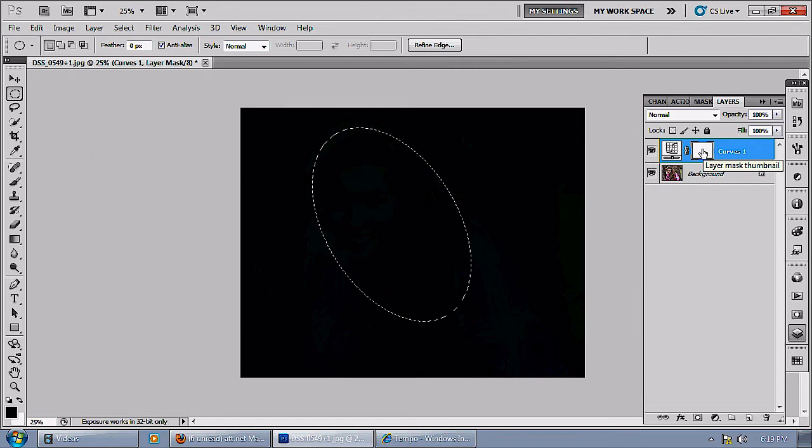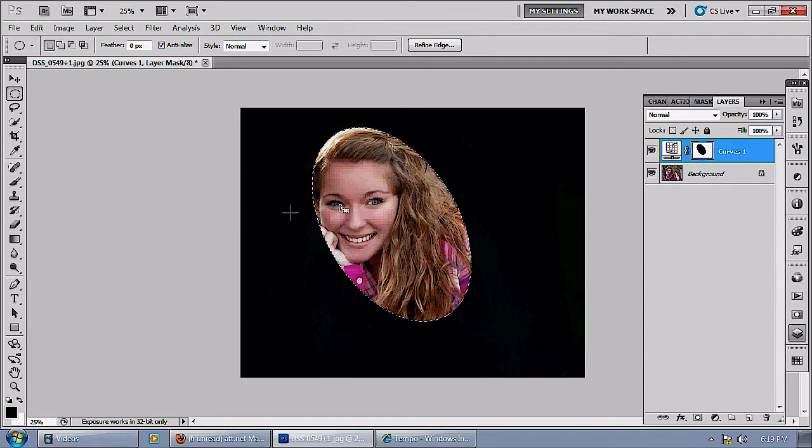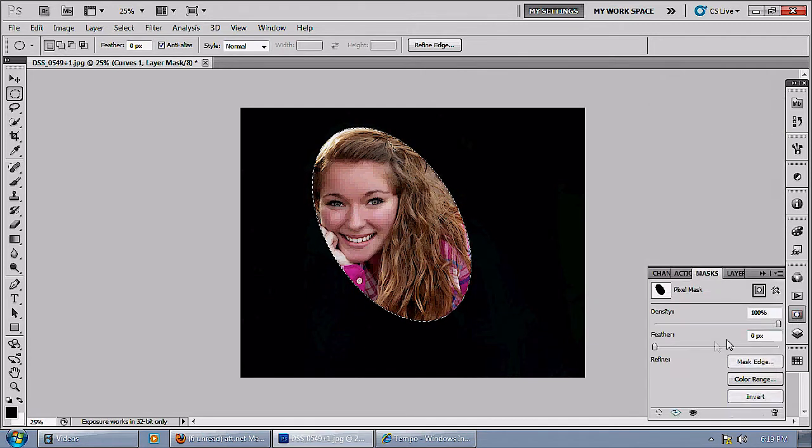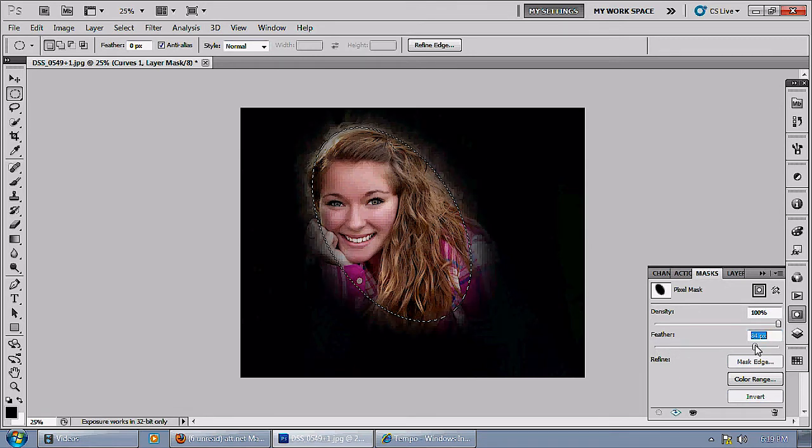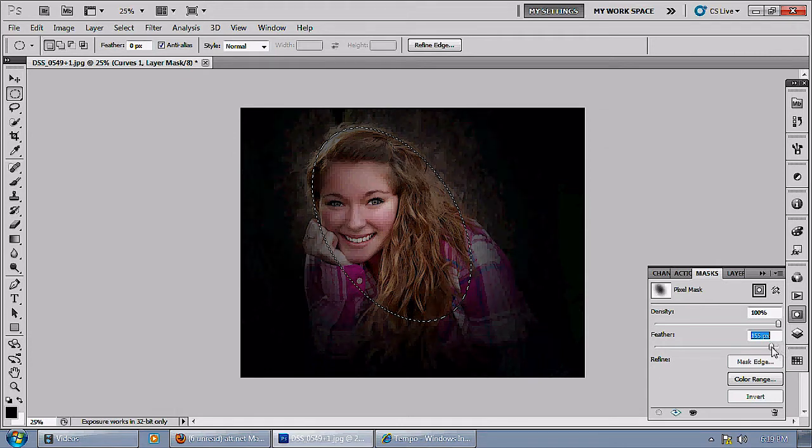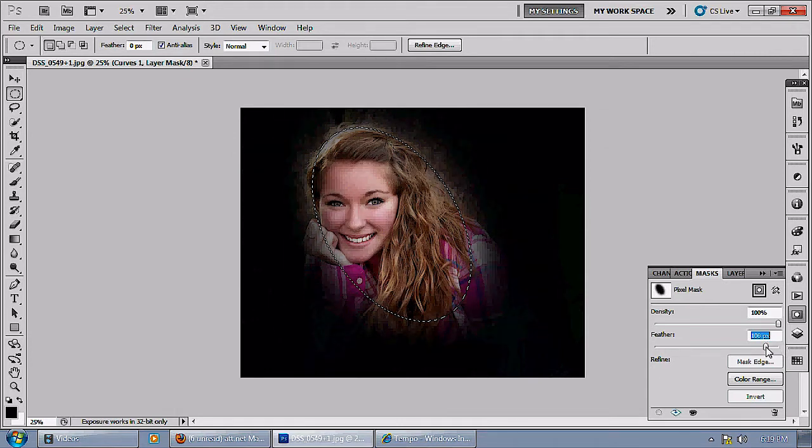So what I'm going to do now is hit Control I, which inverts. It opens up the area inside that I want to not be darkened, the part I do want to be highlighted. Now something in curves, which are in CS5, is pretty cool. You can go into layers mask, and right here where it says feather, you can feather those edges, and as you can see, it's feathering those edges. You can go all the way up to 250. I'm going to go to 100 right now just to give you an idea of what we're talking about.